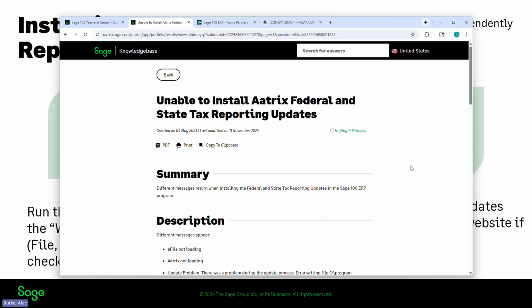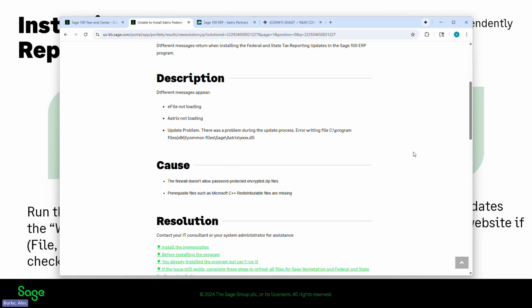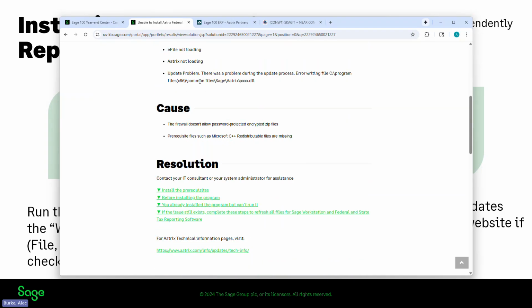And so this is information directly from the horse's mouth. This is right from Aatrix. And one of the more unique things is that these updates are going to download with an encrypted file, basically. And there are unique requirements.